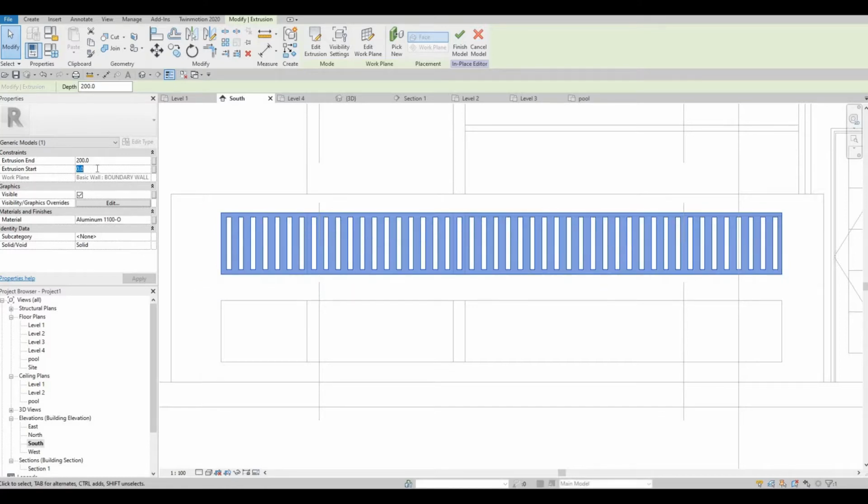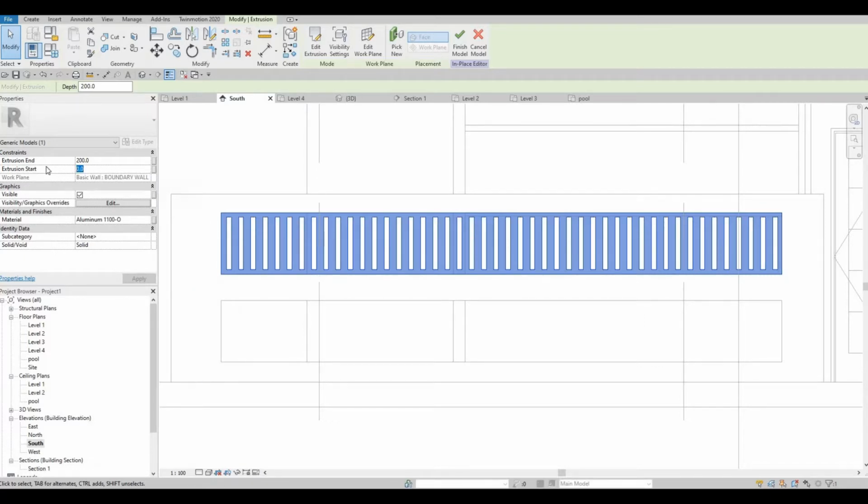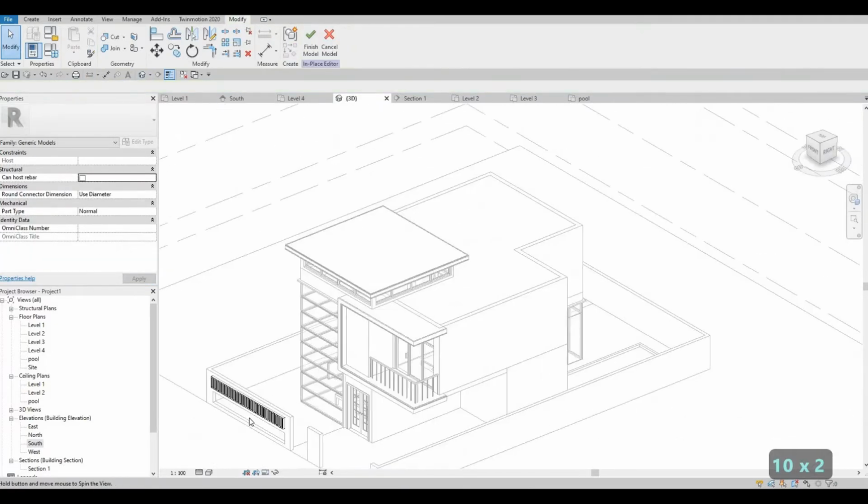This one should be, because I know we have 100, 150 thickness, and we put it on this face. So what we could do is we could start from negative 150, and this one should be only 100. Apply, and then let's look at it at 3D.